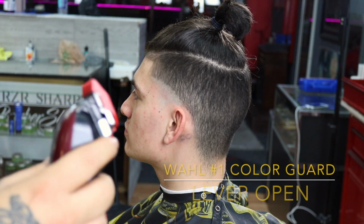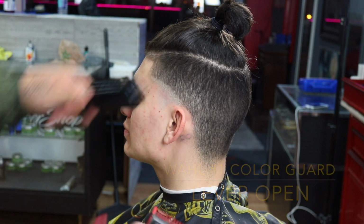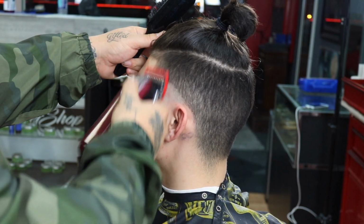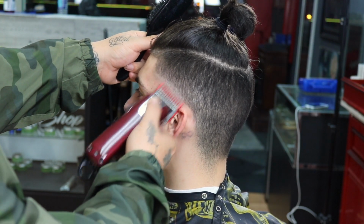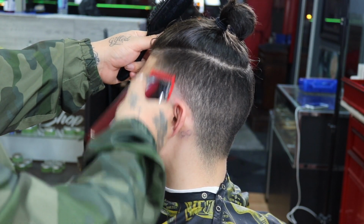So now that that guideline's blended out, we're going to take the Wahl #1 guard with the lever open and we're going to begin to set our next guideline, giving ourselves the same amount of room that we did with the previous guide.